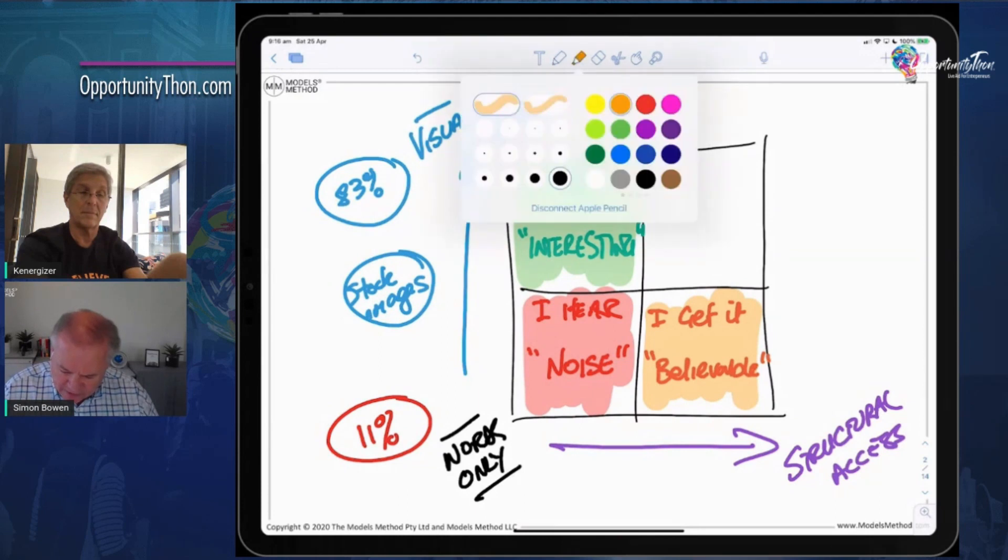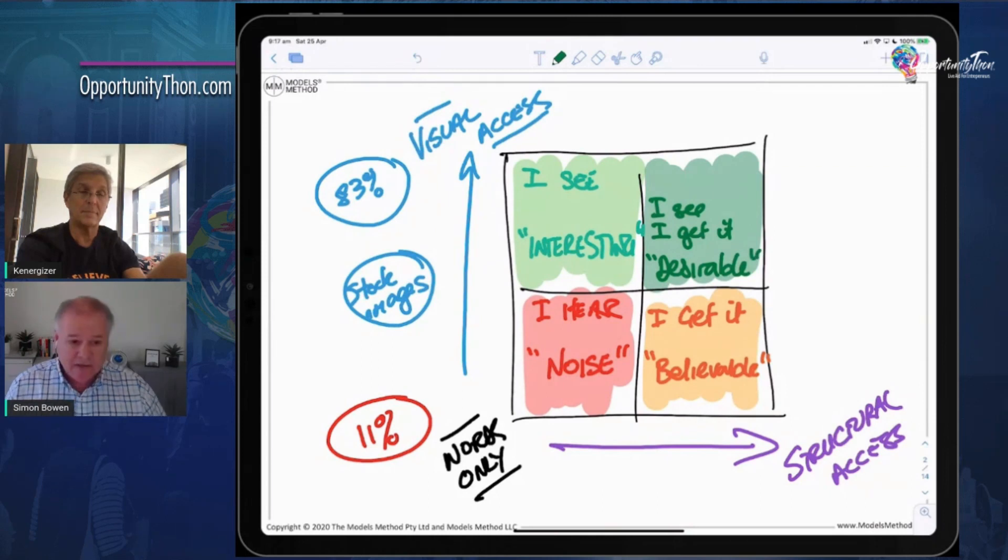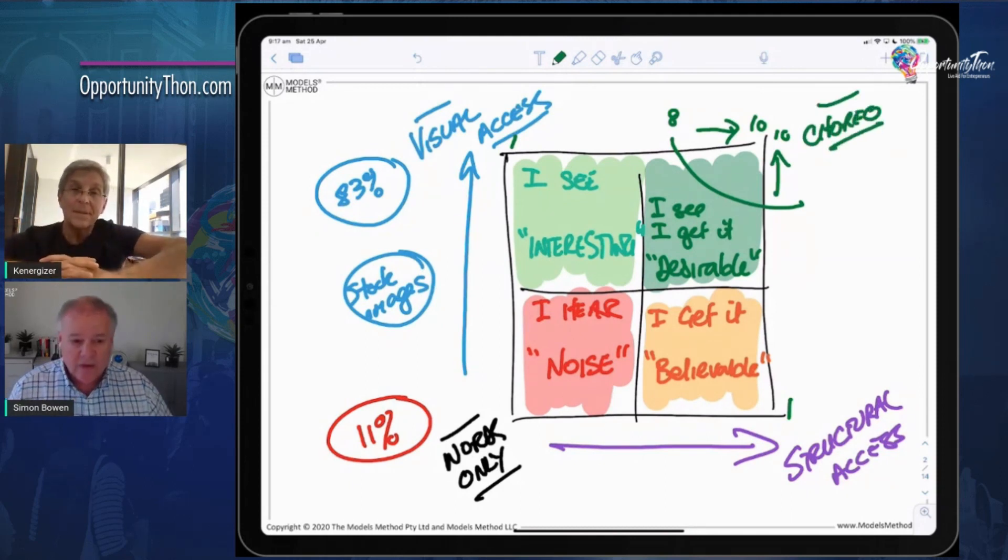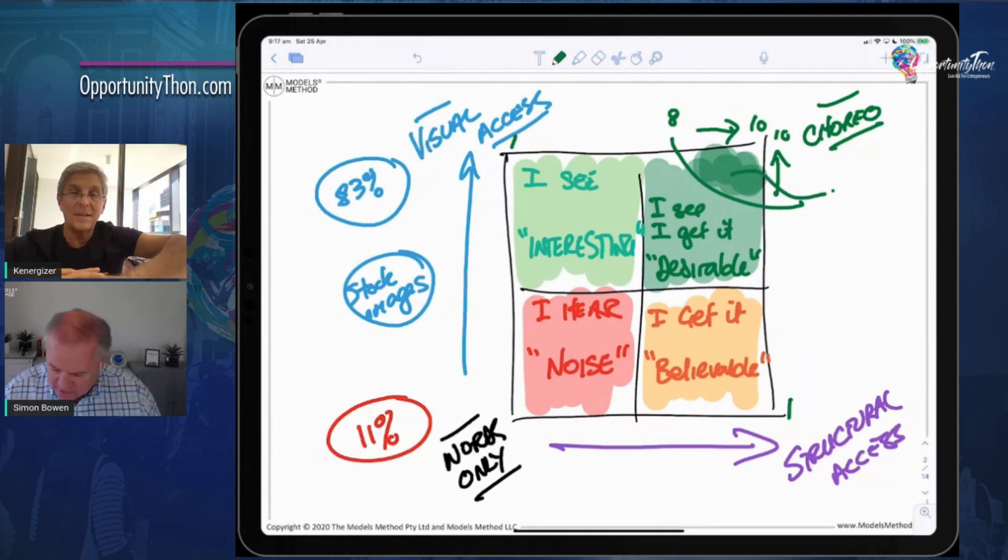So that means if we can move people up to this quadrant really rapidly where they say, 'I see, I get it,' now this is desirable because it's interesting and it's believable. But there's a super green quadrant. If this was a scale from one to ten on each of these two sides, if we deliver this information—and I call that choreography, which is what I'm doing right now with you, there's a very specific way I'm walking through this model—if we deliver this with great choreography, we hit this thing called the super green zone. And at this level, desirable becomes instantly buyable. And in a heartbeat, everything's changed.